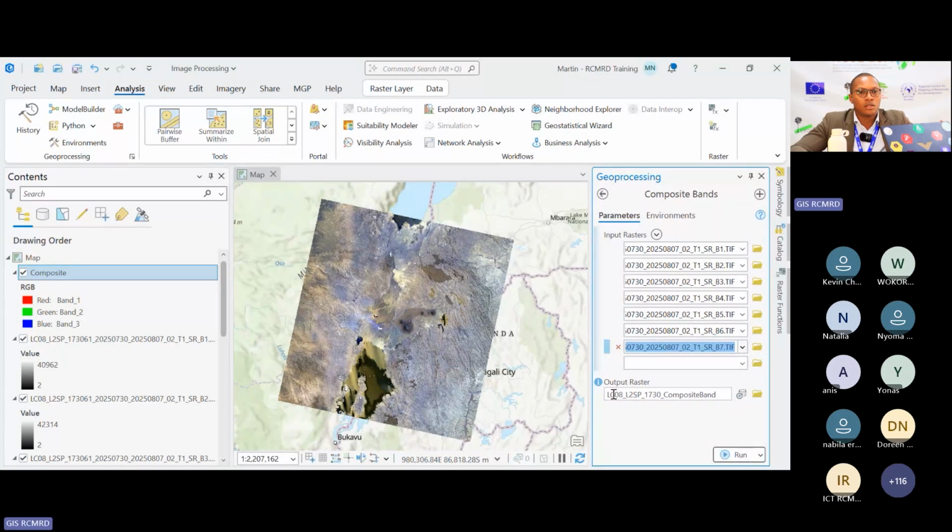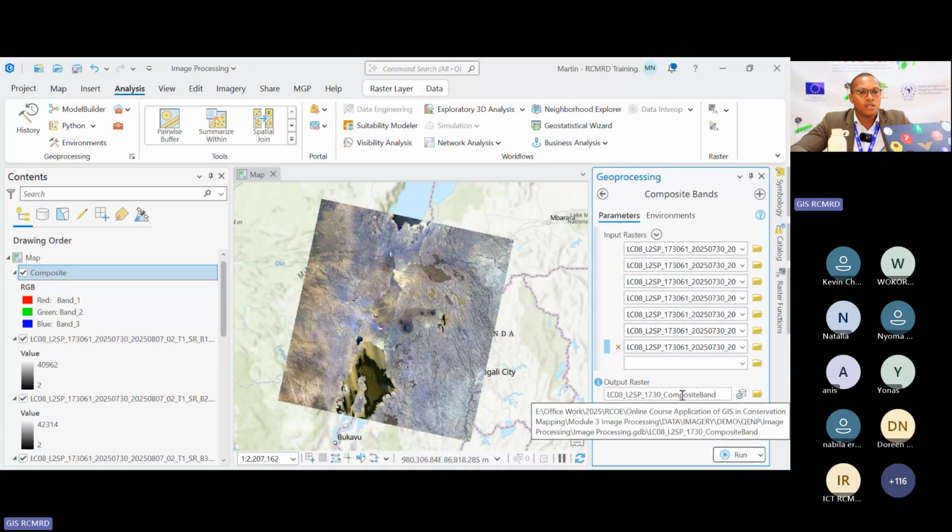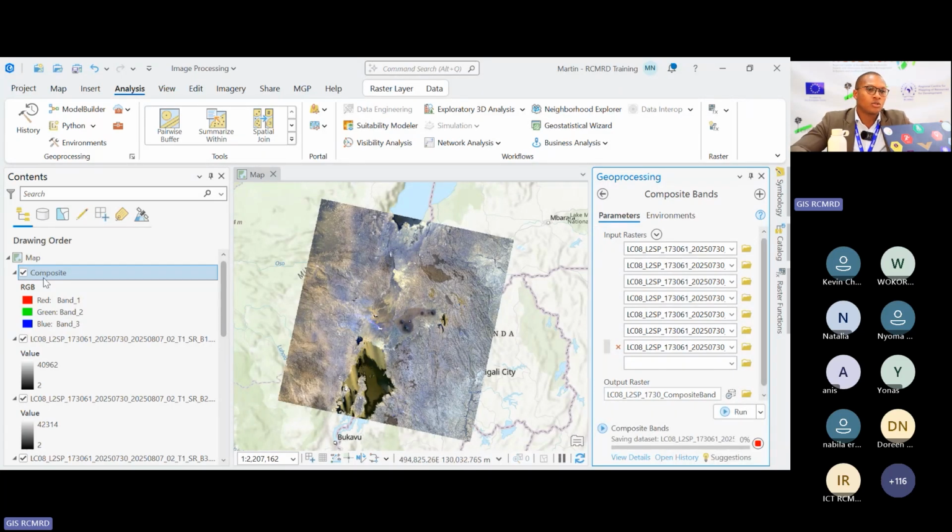So we don't need the last one. So we have our bands in order, and then this is just the output composite band. With this now you can just run. It will also combine all the images into one data set.